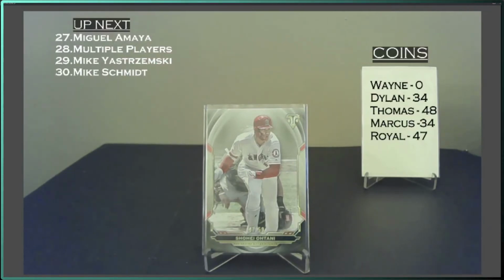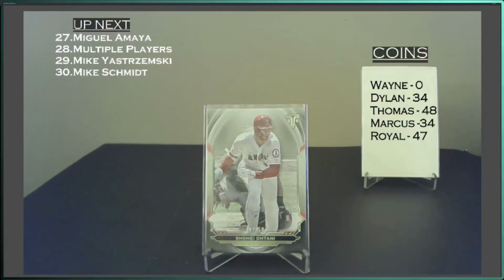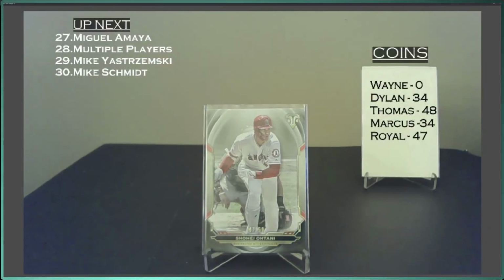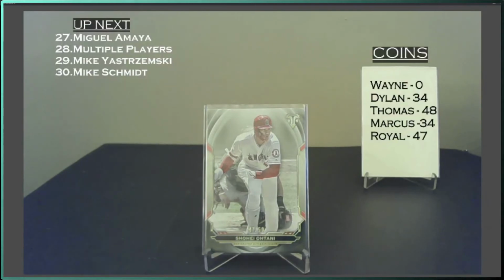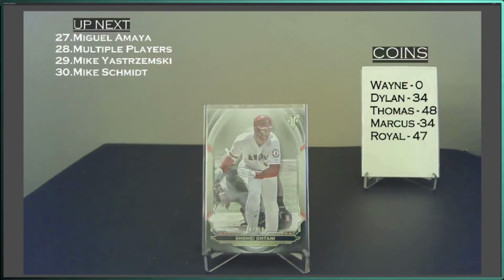17. 18. 19. 20. Do it, Dylan. I guess y'all know. Let's go. What are you at? 20? Yeah. 21. 22. 25. 25 to Dylan. Going once, going twice, sold to Dylan for 25.